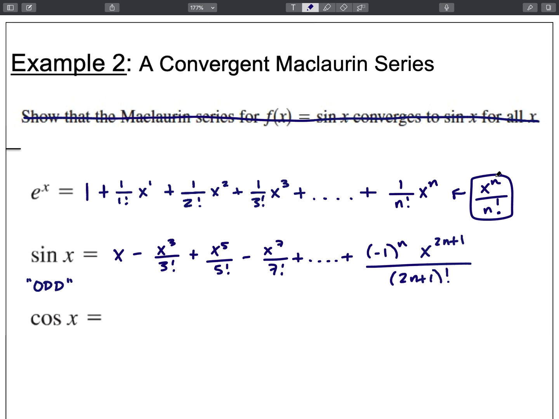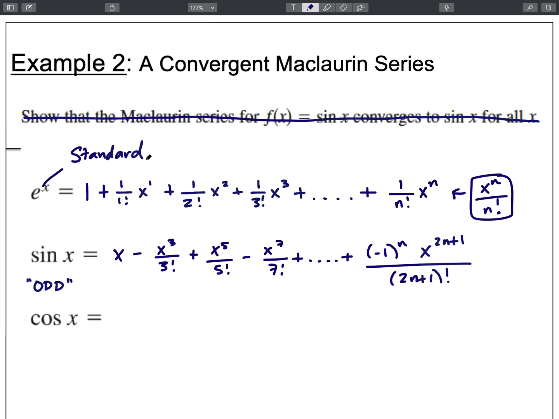So this would be kind of like your standard series. That's the way that I always remember it, or the most basic one. Except basic nowadays means something different than it used to. So, all right, we have e to the x, we have sine of x. The other one that I would say is pretty important is cosine. And we know something about cosine as well, but we haven't mentioned it today.